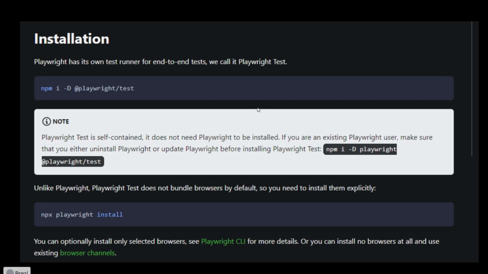This is our installation steps for NPM. We're basically going to run npm i -D @playwright/test. I will do that with a time lapse, so you don't have to sit and watch that progress bar go across. And then we're going to run npx playwright install. So when you install this Playwright Test package, it installs everything you need except for the browsers. So when you run that playwright install, it will actually install those browsers at the latest version.